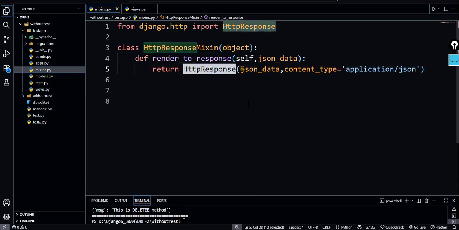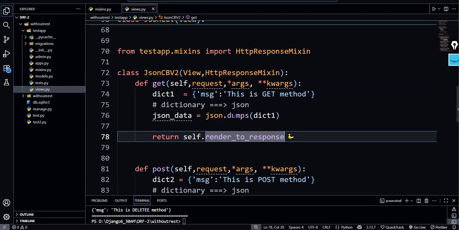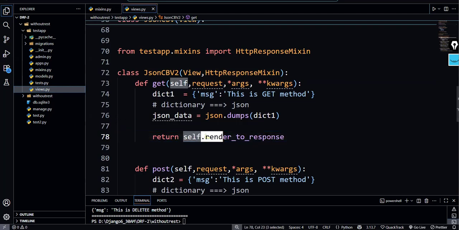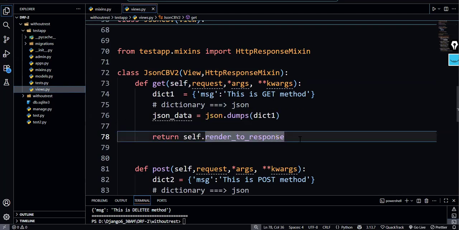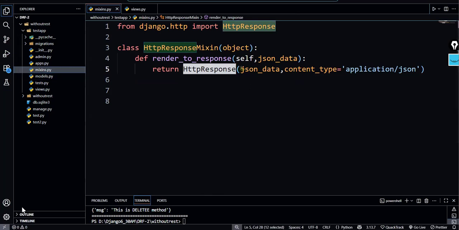HTTP response. But we are creating the object of it. And this method requires JSON data, so we need to pass JSON data while creating the object, right?